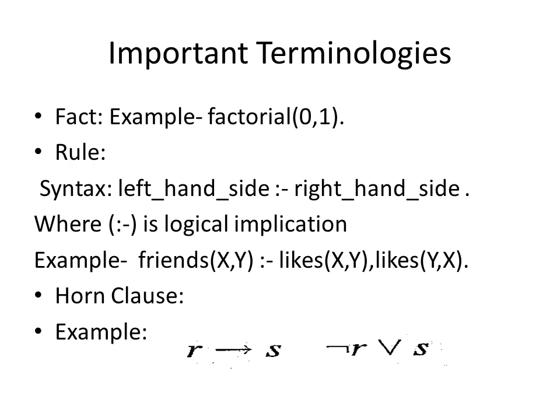Thirdly, a horn clause. A horn clause is a clause that has at most one positive literal. In a horn clause, the left hand side of the clause is the conclusion and must be a single positive literal. The right hand side contains the premises. The horn clause calculus is equivalent to the first order predicate calculus.